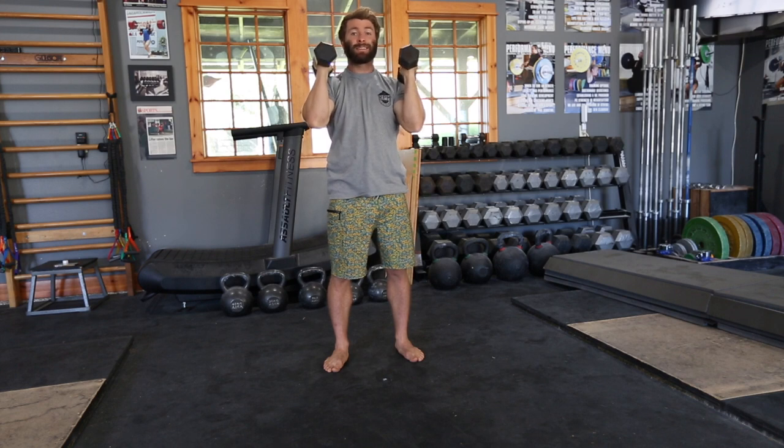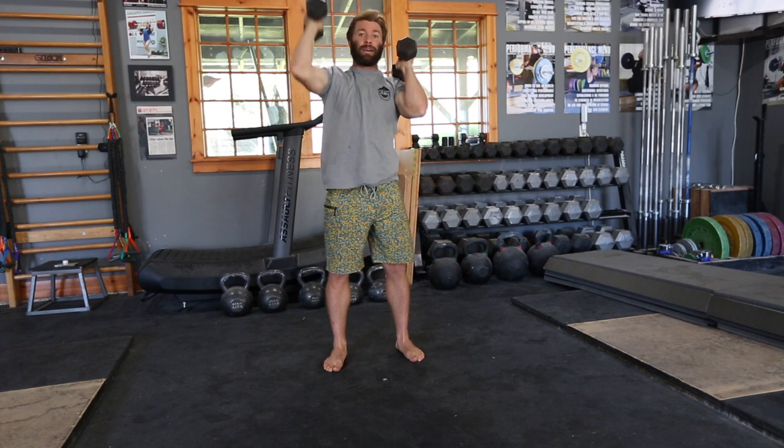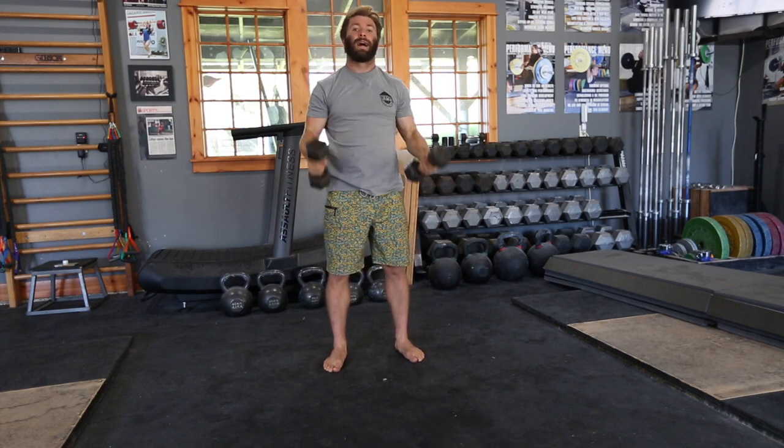Now to do it with a push press, a little bit more coordination. You dip drive, press up one side, come back down. Dip drive, press up the other side, come back down.